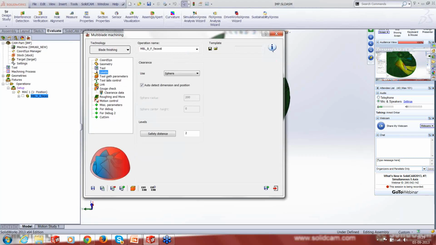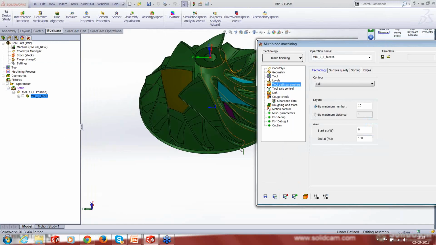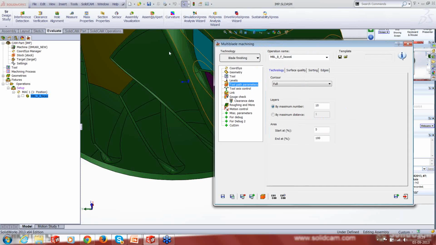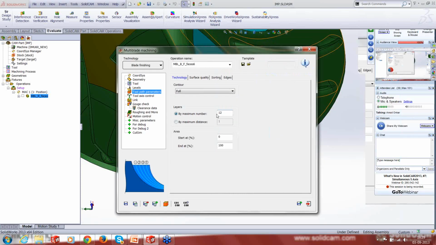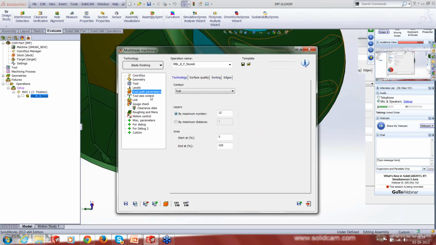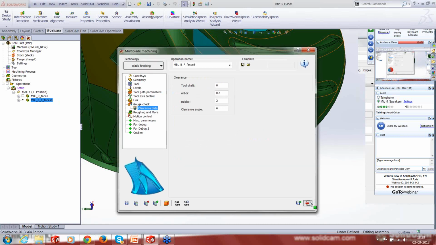Okay, the tool is done in the parameters. Now since we have selected the entire geometry out here, I don't have to trim this toolpath on the trailing or leading edges. I can ask for a full toolpath, 12 passes, and the upper pass again I would like to have 5% below the exact edge. Surface quality, let's increase the tolerance a bit. And in the sorting, I would like to have a spiral starting from the leading edge. Climb, that's all. I don't need anything else to be defined. Let's save this operation and calculate.